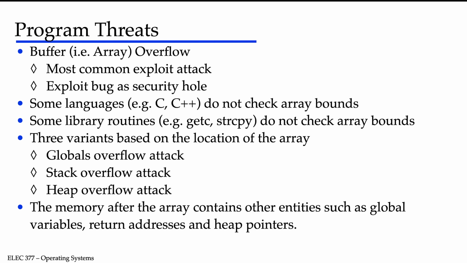There are three variants of this attack based on the array. The previous presentation talked about attacks on global buffers and global arrays. This presentation and the next presentation will talk about attacks that use the stack, buffers that occur on the stack. And the last presentation will talk about attacks on the heap. The key concept behind all of these is that memory after the array contains other entities such as global variables, return addresses, and heap pointers that can be corrupted during an attack.